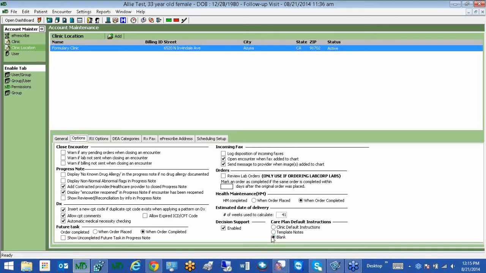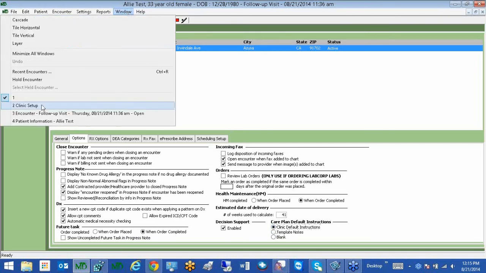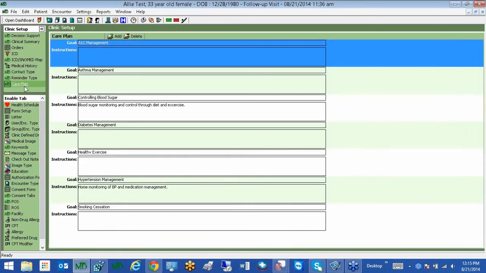It's either going to be blank, meaning blank instructions. You want to use your template notes, so any of the text that's entered into your templates, and pull that into the instructions. Or if you want to use the defaults that we provided, the area in clinic setup. So to recap, the clinic default are these goals and instructions set up in clinic setup in the care plan tab. Okay? So you choose what you want to use and how you want to document it.